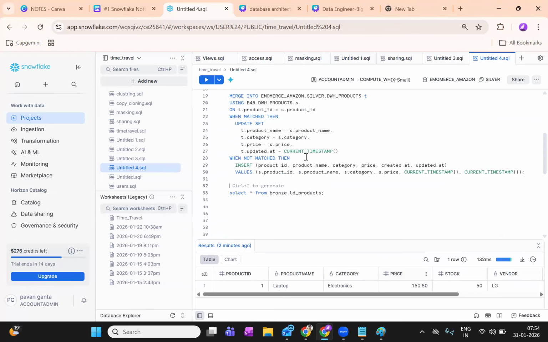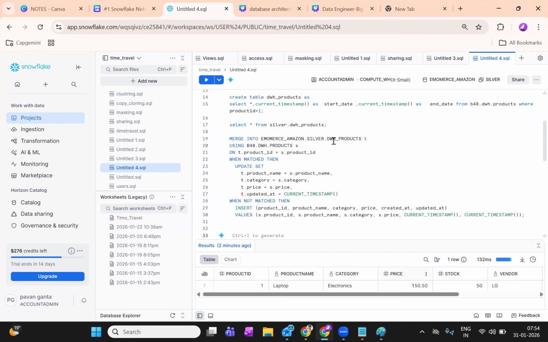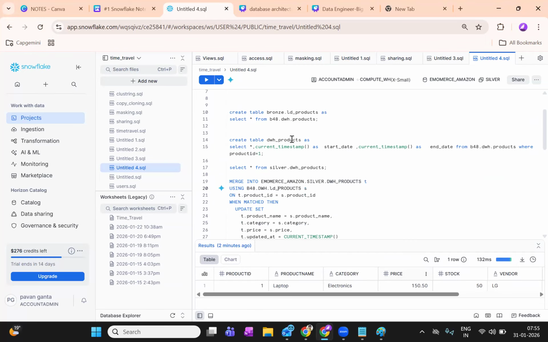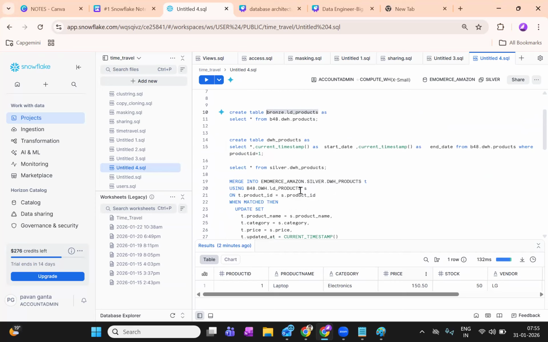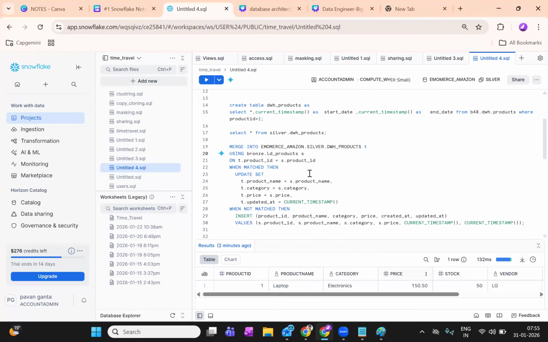Okay. So for return, if you see here, what I'm doing is merging the data with the DWH using LD underscore products. Not batch 48, we need to use this thing, using this branch.